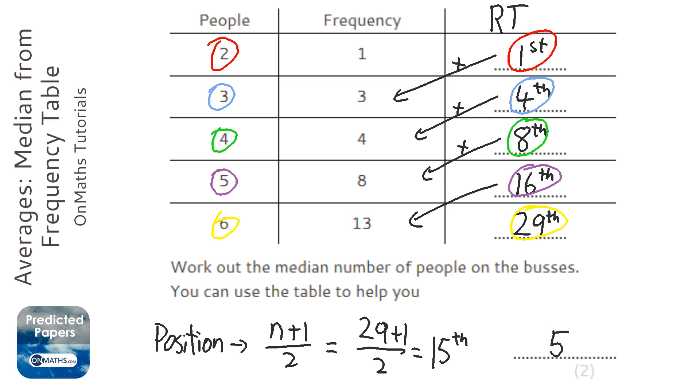Another way of doing it is just having a look at the frequencies. There's 13 in this and there's kind of 13 in this bit here, so it's going to have to be in this group here. There's loads of different methods for this. The method I've just shown you is definitely the most versatile method to use, so it's a good one to use if you haven't got one that you're used to so far.